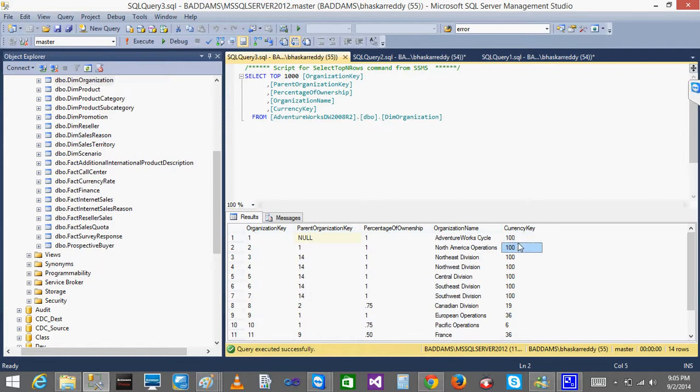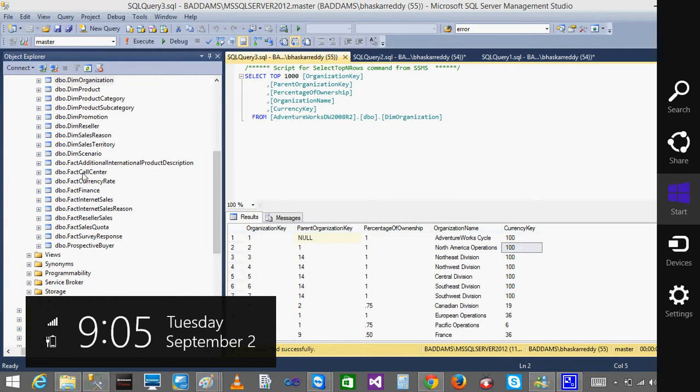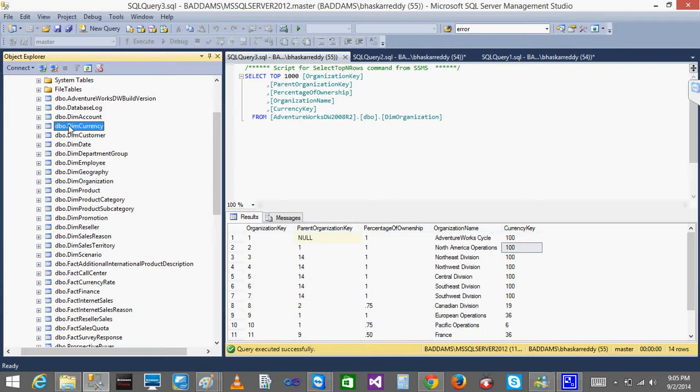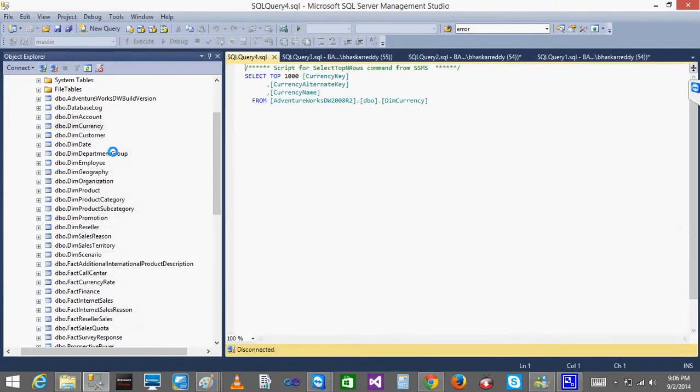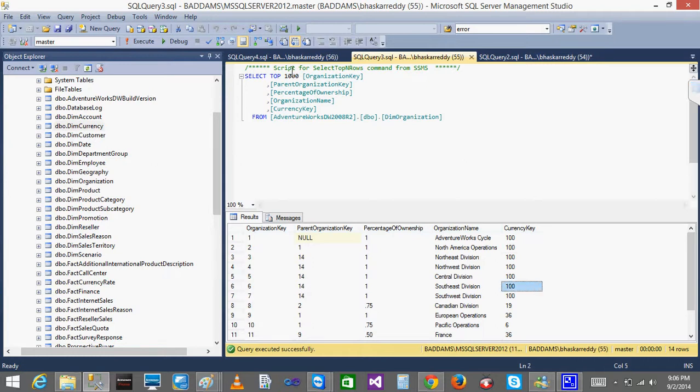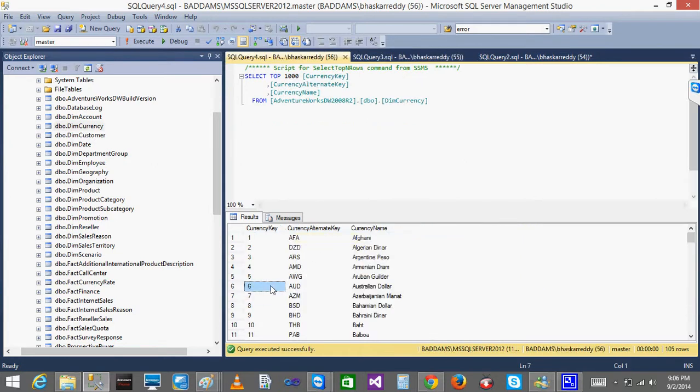So there is one more called currency key, and there may be one table called dim currency. This table will have the currency key. You have seen the currency key as 100, right? Let's go and see what is the currency key for 100. See, 100 is nothing but US dollar.